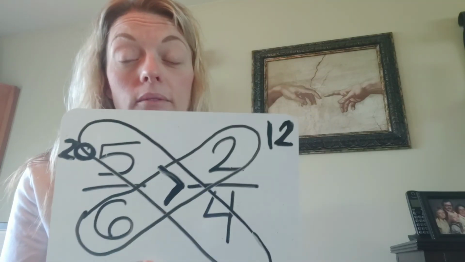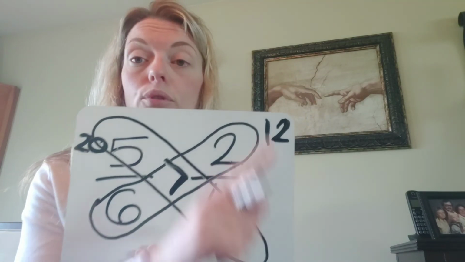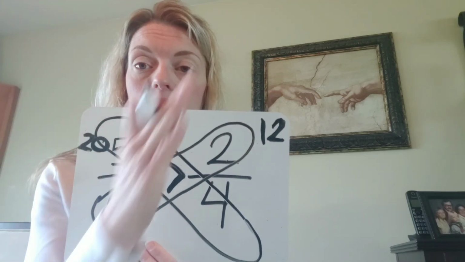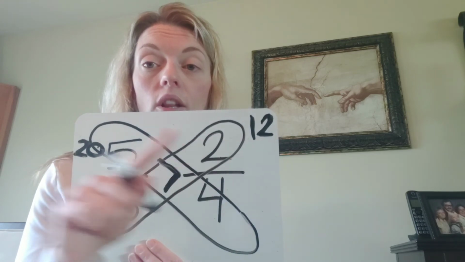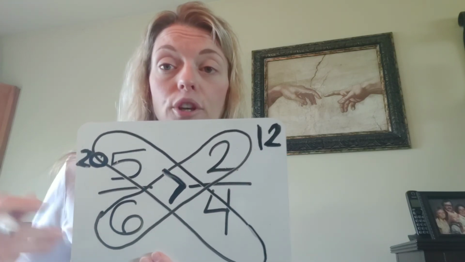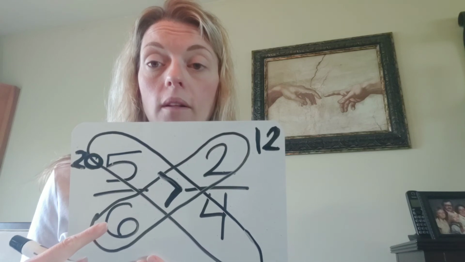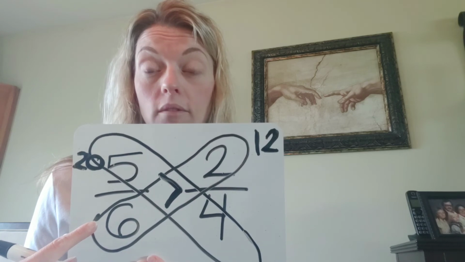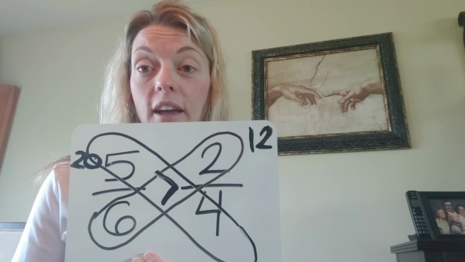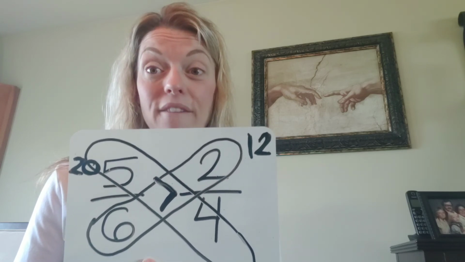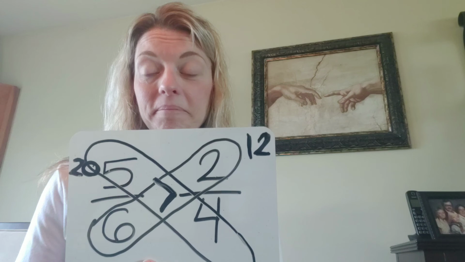And if you drew that out using fraction strips, or if you drew a number line with your fractions on 2 number lines, you would see that 5/6 is greater. It is further down your number line. It's closer to 1 whole than 2/4. It's actually just 1 away from 1 whole, okay? So this is called the butterfly method for comparing fractions, and it works every time. Pretty neat, right?